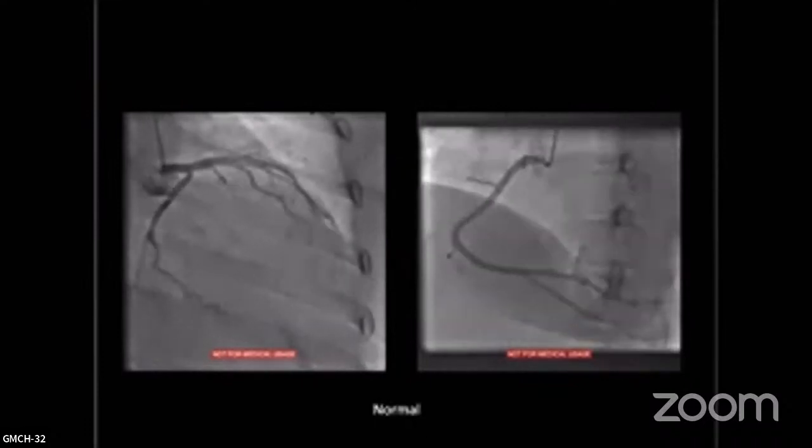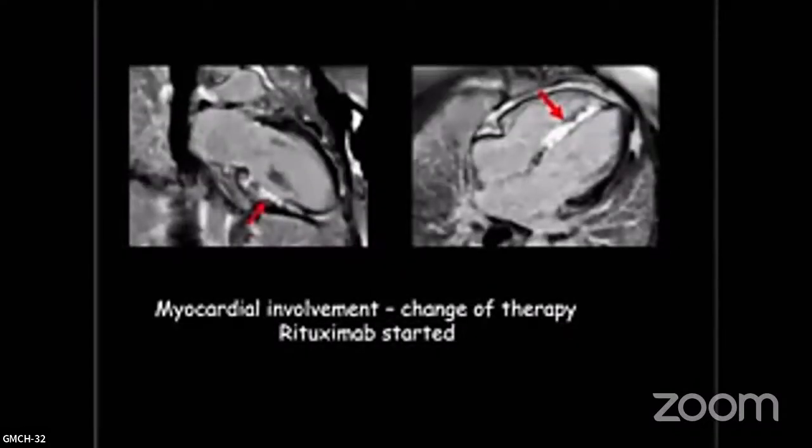That was baffling. She goes on to have an MRI scan, and you can see that there is extensive myocardial involvement and the presence of extensive scar. With recent admission chest pain, this caused us to consider a change in immune suppression, and this was all felt to be related to her underlying diagnosis of connective tissue disease.